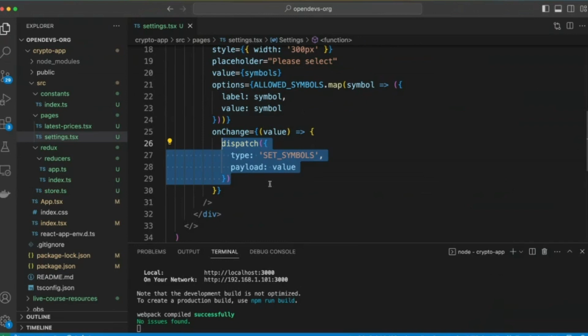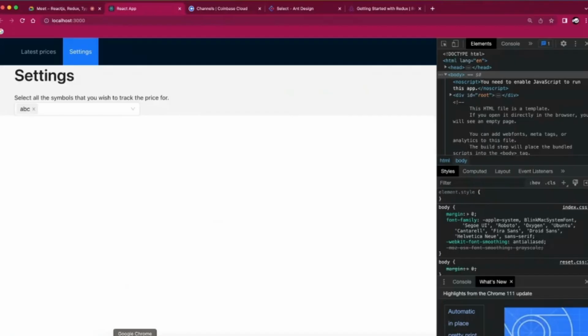And second is, what if you want to do multiple things alongside dispatch? Let's say in here, just to address that person's question, and I was going to address this anyway, when you refresh this page, the state is completely gone, right? In a real life app, you would populate your state with some backend data. The component is loaded, and then you would make an API call, get the data, store it in or update it in Redux, and you get it here. But here we don't have a backend.